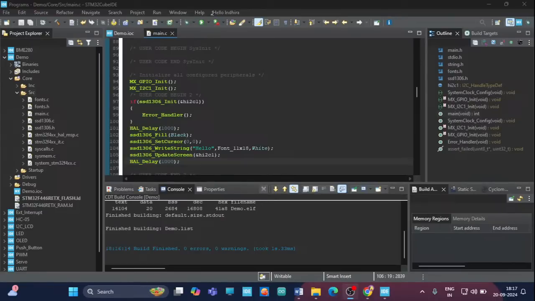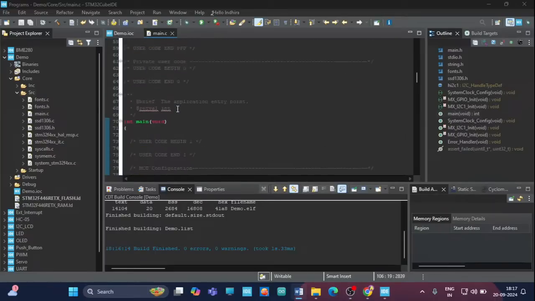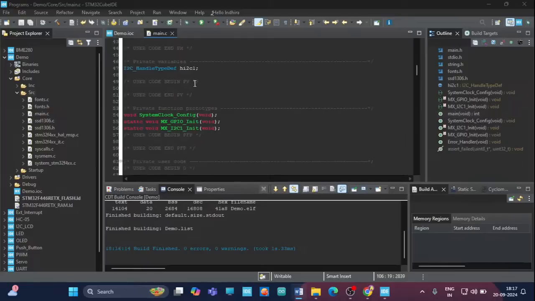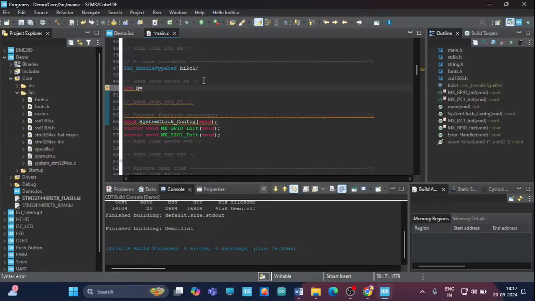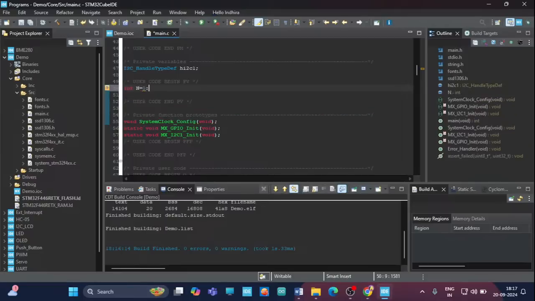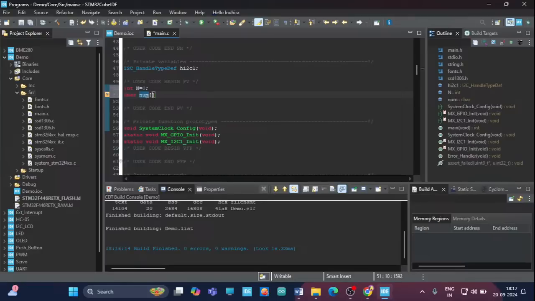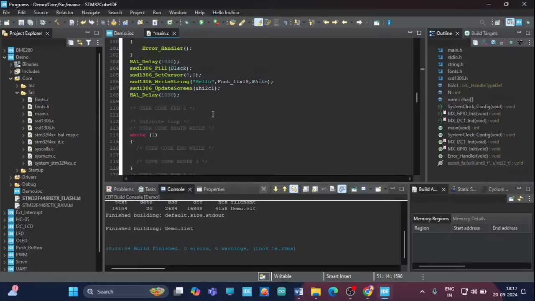So now I am just going to alter this same program. What I am going to do is, at the beginning I am going to mention something integer type. I am going to take the variable n and initialize it with 0, and then I am going to take a char array. The array name is num. Inside, just 4 is enough. Okay, so this is the one, and then I go to the while loop.